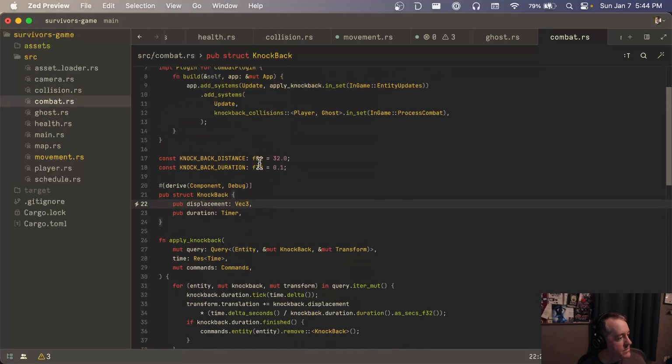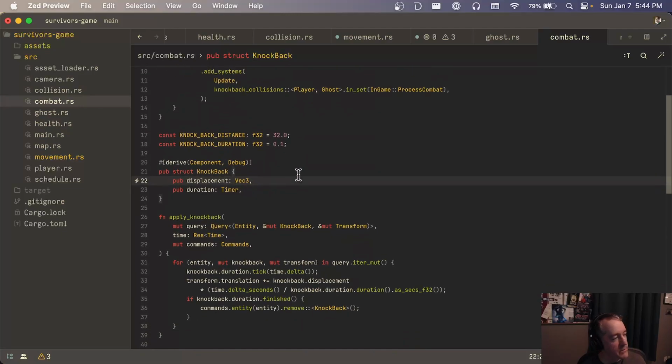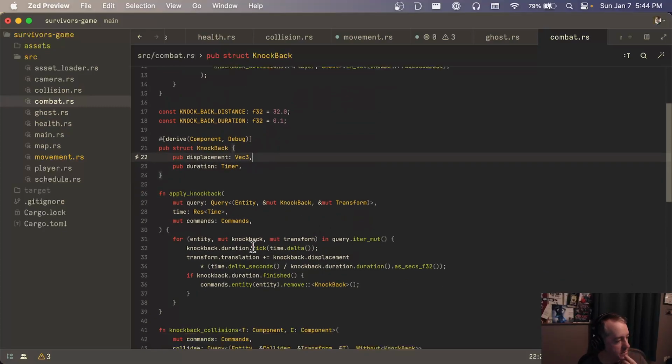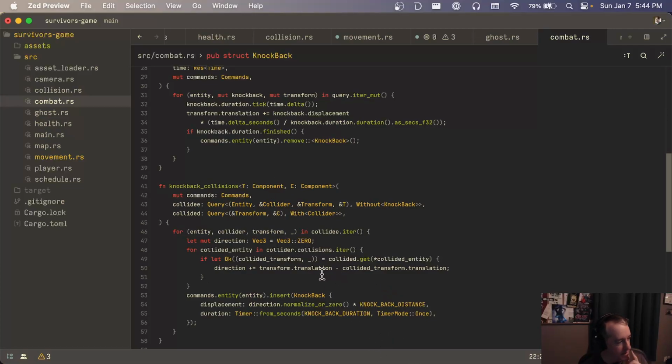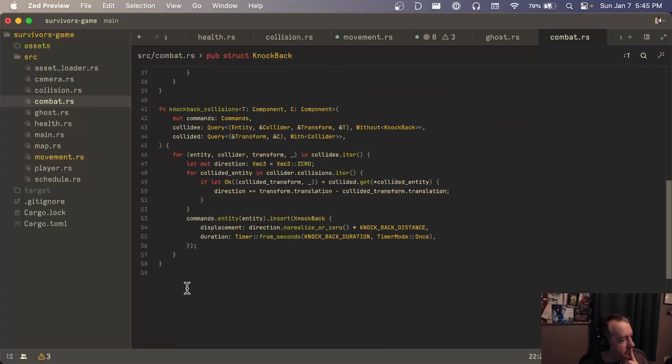And what we did is we took a unit vector of the differences of the overlap, I'm guessing. No, it was center to center, and then multiplied it by the knockback distance. Yeah. Okay. And we did something similar here, looping over the collided entities and saying, is it in there?